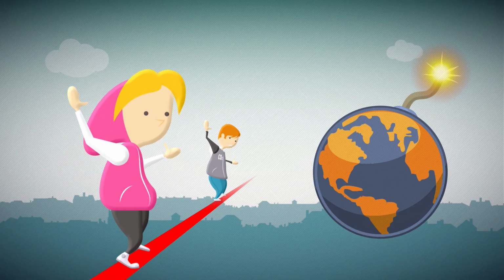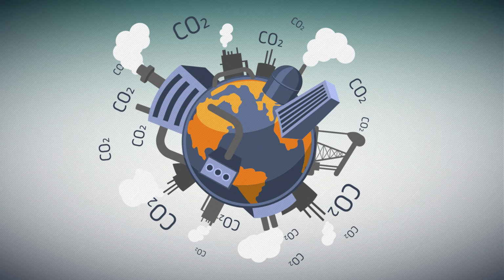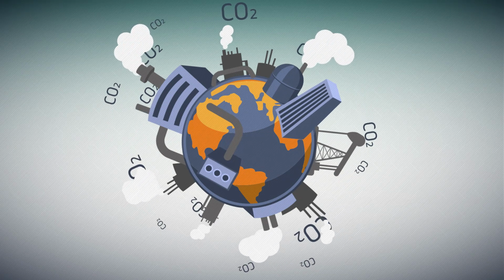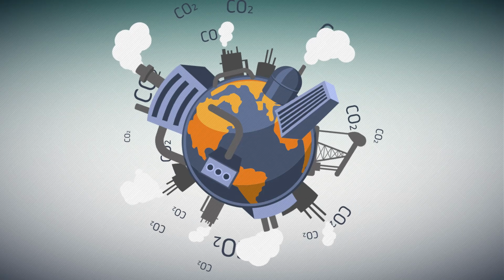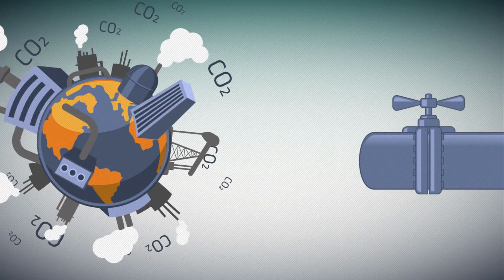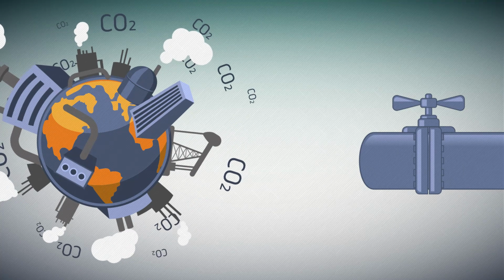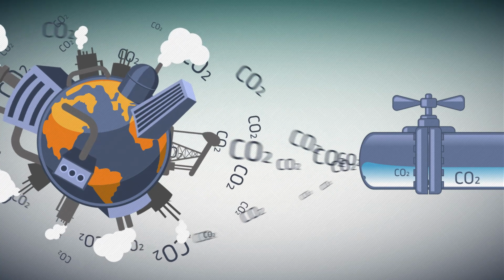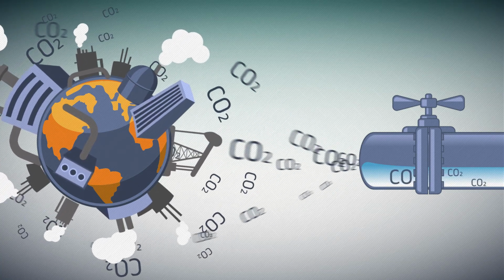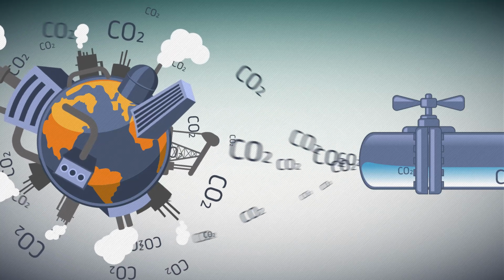You mean it's people who are causing the problem? Mainly, yes, because of the extra CO2 we're releasing. The more CO2 accumulates in the atmosphere, the more the climate heats up. So we've got to stop releasing CO2. This is where the idea of capturing the CO2 comes in, which scientists think is a very important step to fight global warming. The idea is to capture the CO2 released by industries like power plants, steelworks, cement works, and oil refineries before, during, or after burning fossil fuels, which we can't do without at the moment.